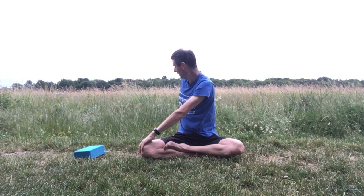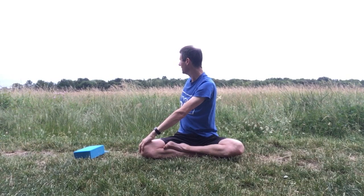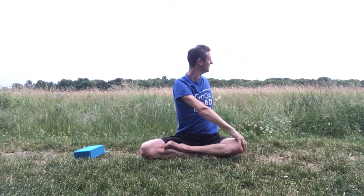And we do that one more time on either side. And this time as we twist around, we'll take our left palm and bring it across the right knee. And having the right fingers just pressing down parallel to the length of the spine. This lateral movement is really good for us as cyclists, where often our spines are in a fixed position. And then inhaling back up and overhead, and exhaling back down.